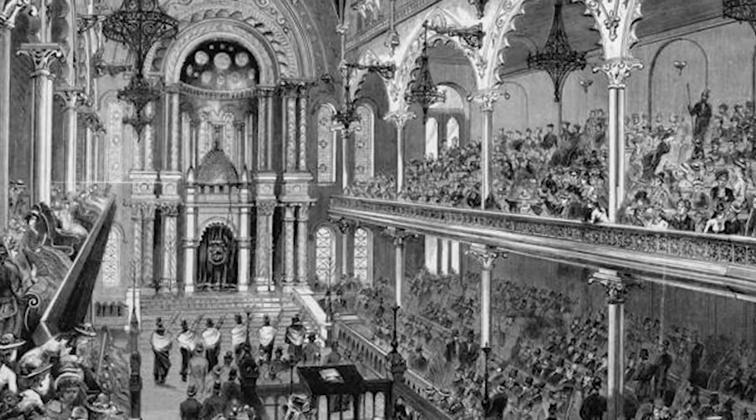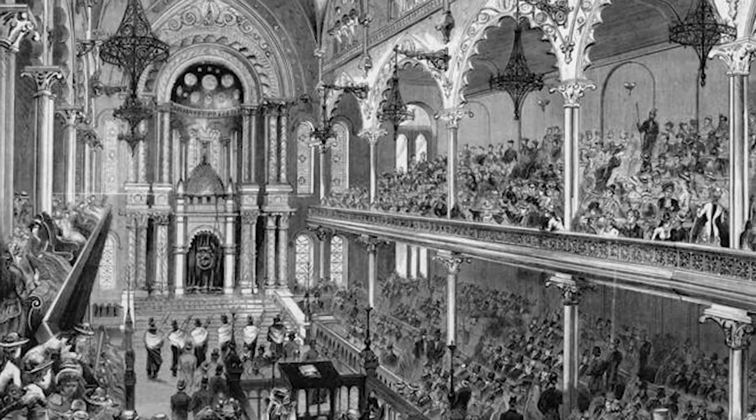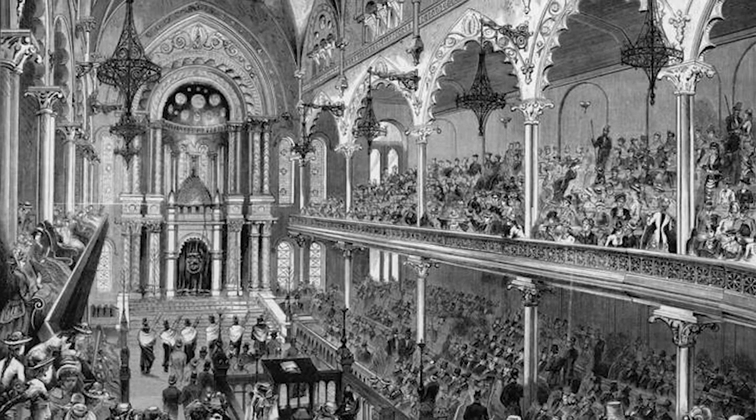The pulpit had not yet been added to the building, and then the windows behind the ark rising to that arch, which, as we saw, is very, very similar to the arch at the central synagogue. So that's how the synagogue was built and how it functioned for almost the first 30 years.